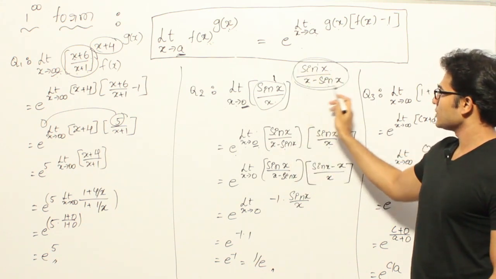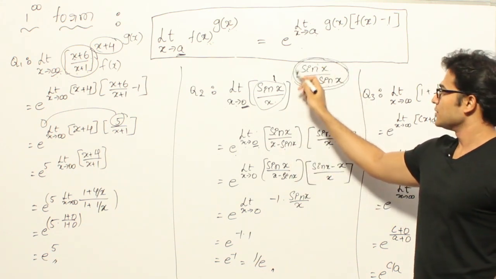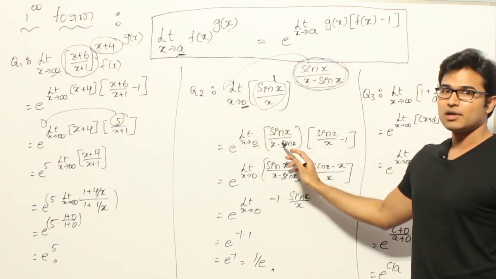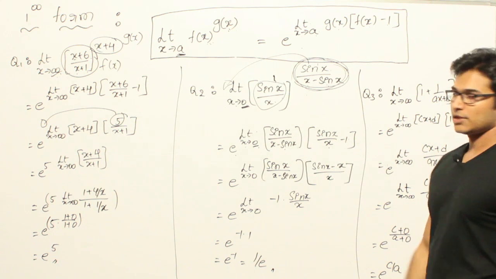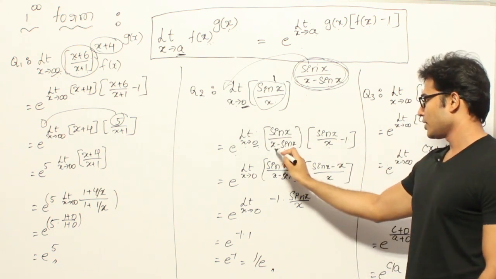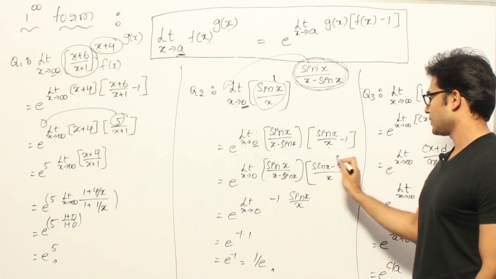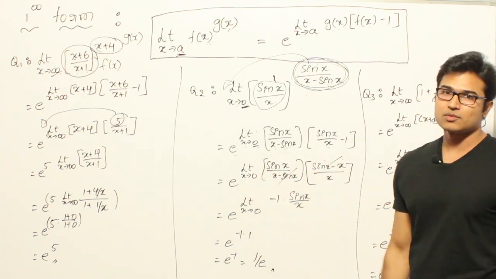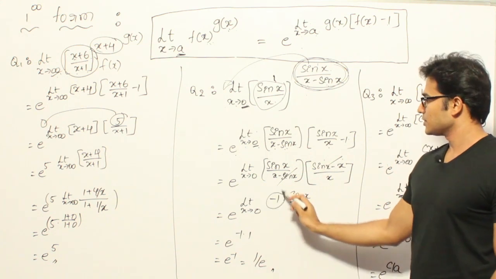G of x means whatever is in the denominator, sorry, this exponentiation, you have to bring it forward, right? That is why I brought it here, and this one minus 1. Now if you just see this after simplification, here you have x minus sin x and here you have sin x minus x. You can cancel off these two, but then minus 1 has to be brought out. Yes, minus 1 is written here.